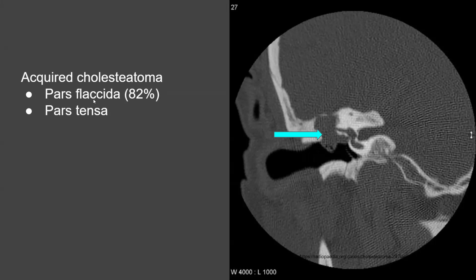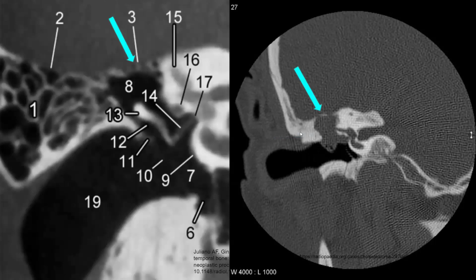Remember, we were pointing on a diagram to pars flaccida and pars tensa, parts of the tympanic membrane. And so pars flaccida tends to be the most common type of cholesteatoma, and both pars flaccida and pars tensa occur in the setting of tympanic membrane injury. So you'll often see a ruptured tympanic membrane, and a pars flaccida cholesteatoma will appear most commonly here in this Prussak space with erosion of the scutum and pushing over or erosion of the middle ear ossicles. And so that's a pars flaccida cholesteatoma.